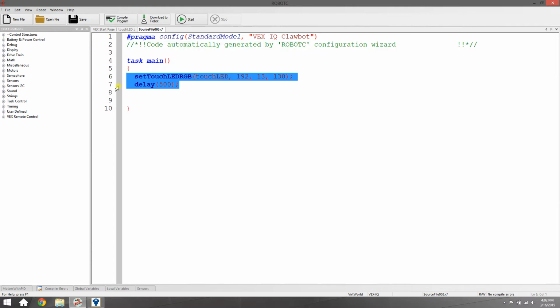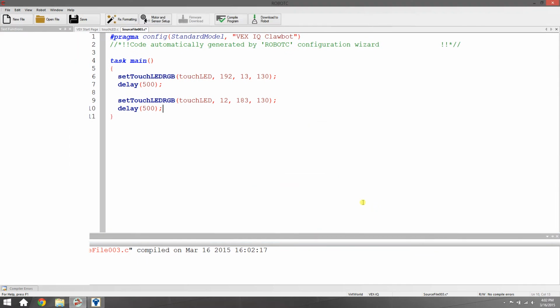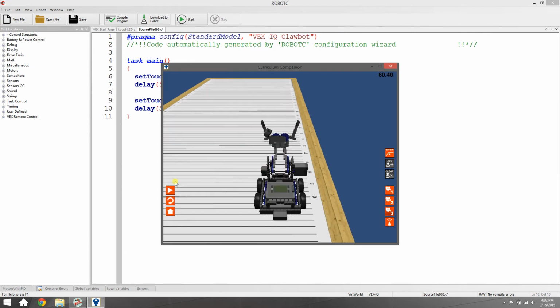But let's try a different color. So we did mostly red and blue on that one. But what if we go down to like 12 red and 183 green? So let's try something like this. So now if I hit play, we have that pink and then kind of a bluish green color.